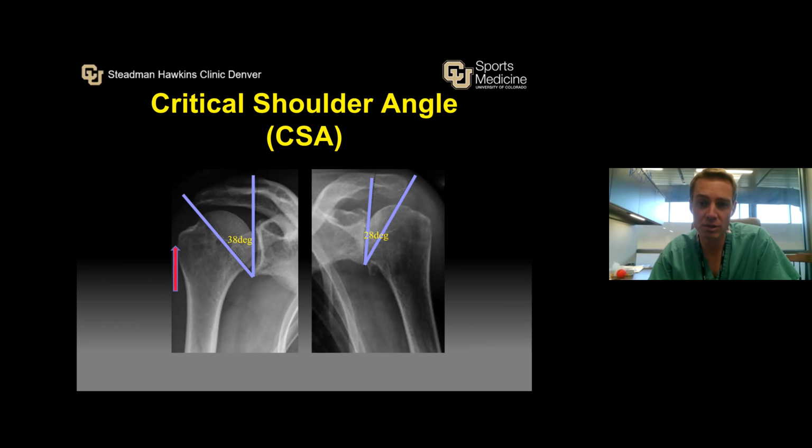Whereas with the shorter angle, the smaller angle of 28 degrees, the force vector is more medialized, which is probably compressing our joint surfaces, adding to a little bit of arthritis. So things to think about, something I look at when I'm looking at x-rays of my patients, may play a part when we're looking at healing of even partial rotator cuff tears. If they have a higher angle, it may put them at a little bit higher risk of further progression of that tear.